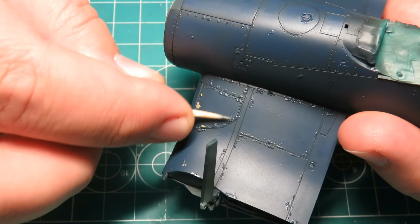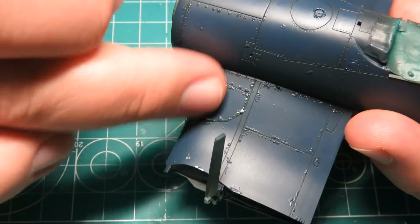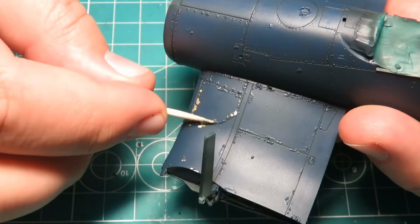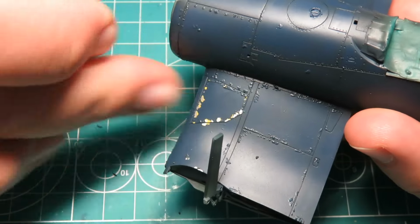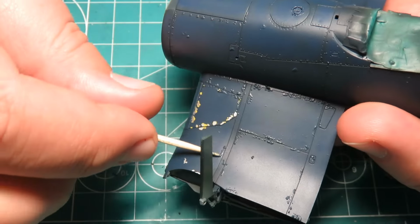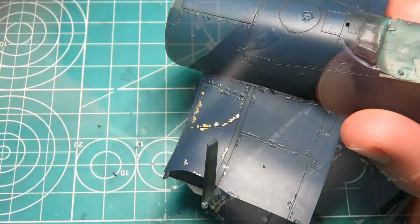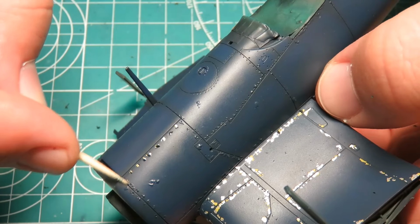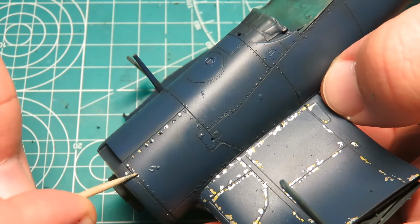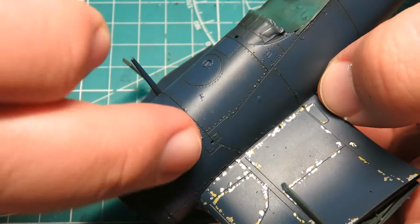Now that the blue was painted, I was ready to remove the masking sol neo and reveal that chipped paint. I used a blunt cocktail stick and gently agitated the masking, and then I could remove the rest by wiping it away with my finger. Another method I've discovered, and this works really well for the more stubborn maskings, is to use a soft eraser and simply rub off the maskings from the model. This method works really quickly and doesn't damage the paint.